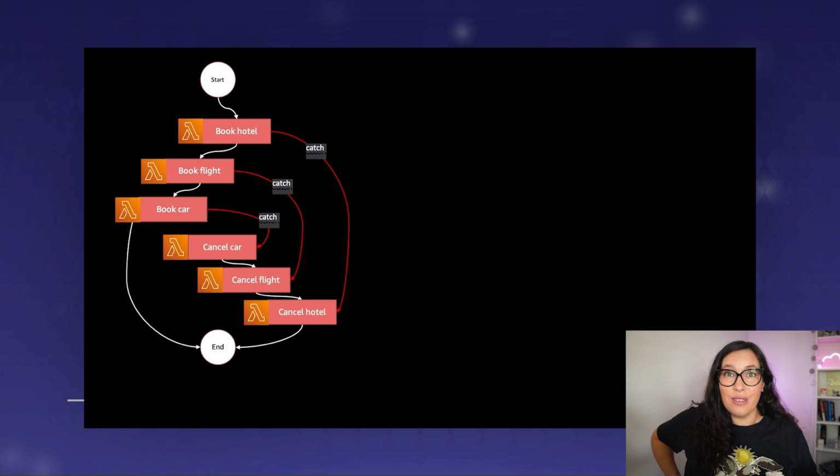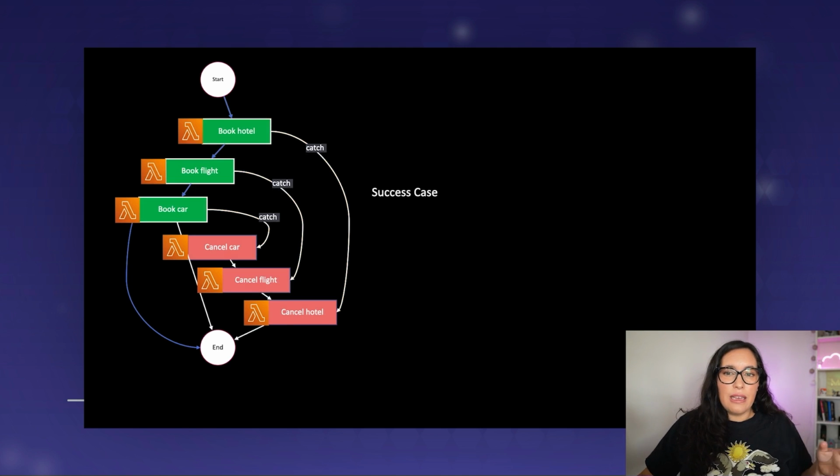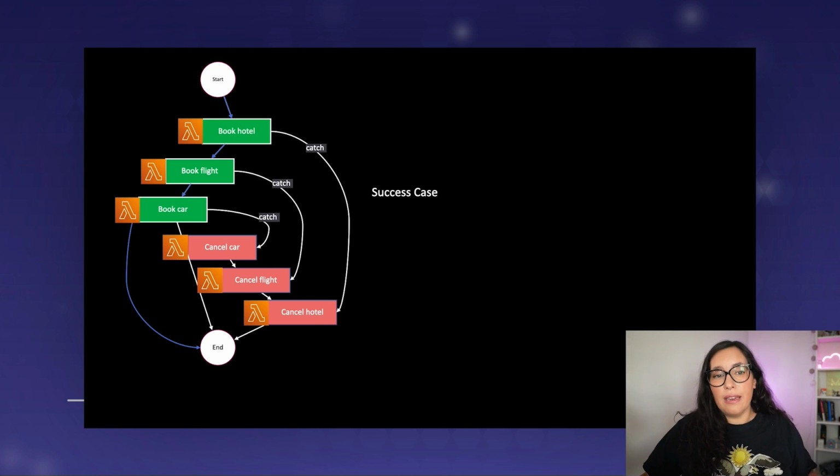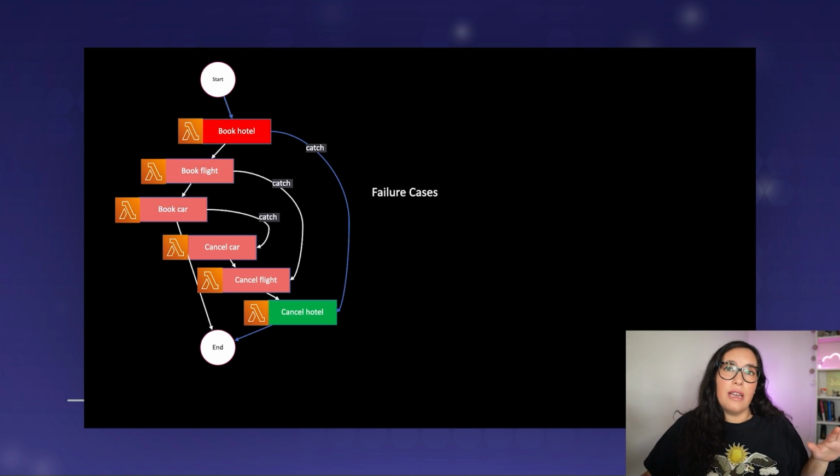it looks something like this workflow. Each step of the workflow, in this particular case, calls a Lambda function, but it could call an external API or API Gateway or whatever you want. In case of success, the happy path, everything ends normally and we are good. But if the first state fails, for example, then we can do a fallback state that executes and that calls the canceling, in this case, of the booking of the hotel.